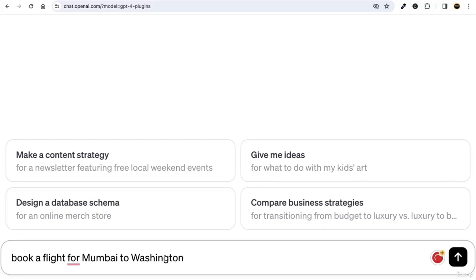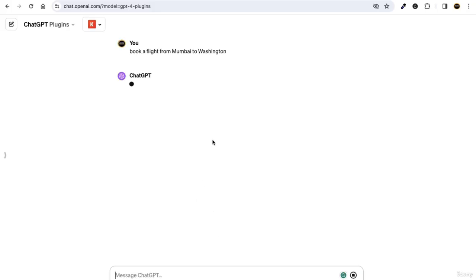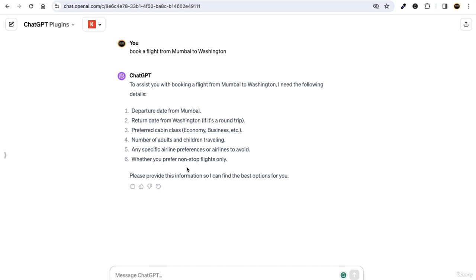Okay, so that's the prompt I have written over here. I am going to click on the enter button, and automatically it will use this plugin. To assist you with booking a flight from Mumbai to Washington, I need the following details: departure date. So you can give all these details.